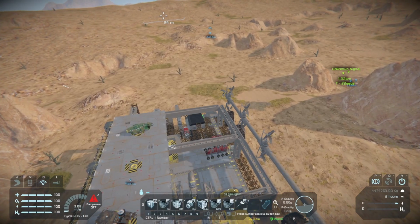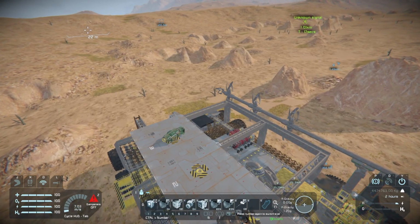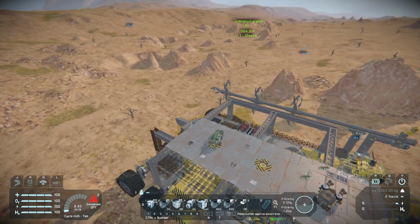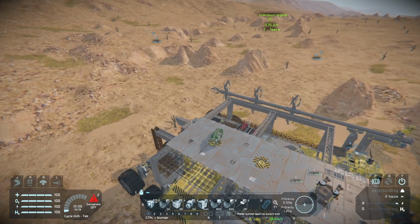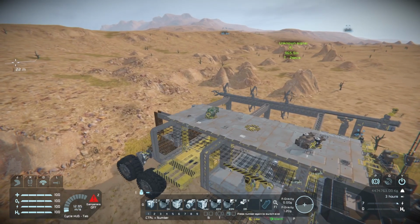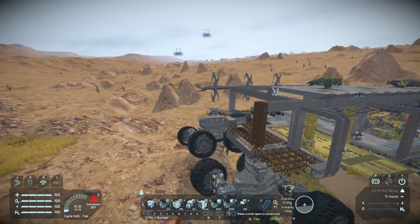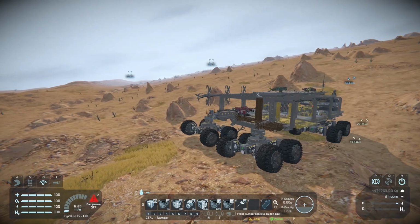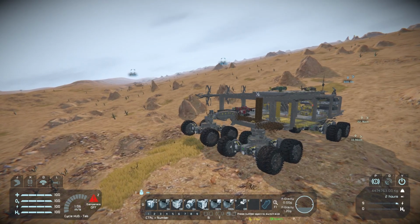And then, I mean, there's no way I'm going to get up that. Well, no, then again, I feel like it's more about grip than actual power, because this has climbed up some interesting places. It is a lot heavier though. I mean, it's got a million iron in it, so that's going to weigh it down. Okay, I'm just a bit worried about that bump there. And just for the record, the trees were already dead before I ran over them. Okay. Come on. Just get some grip. Get some grip.